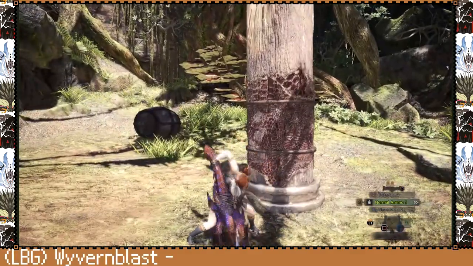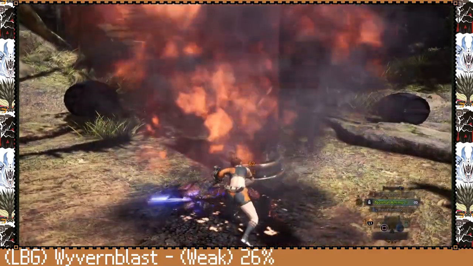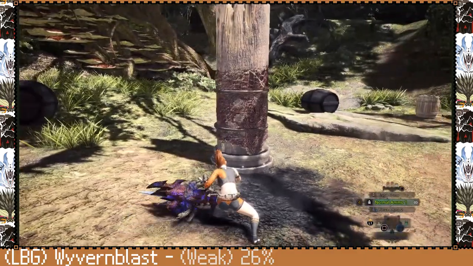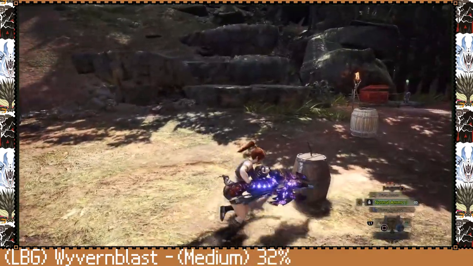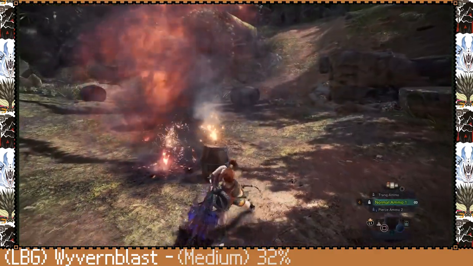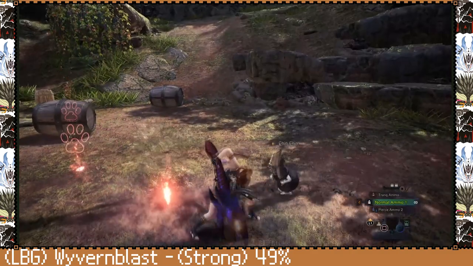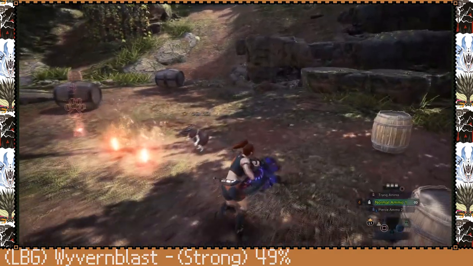Every light bowgun gets outfitted with a special ammo type called Wyvern Blast. These special shots are placed on the ground while pressing circle. Now for these shots to detonate, either a hunter or a monster needs to attack it. The stronger the attack, the more damage these explosions will deal. Each Wyvern Blast can explode up to 5 times before they disappear. These shots take some time to replenish.